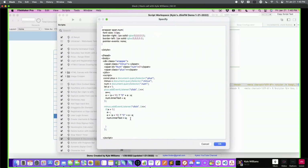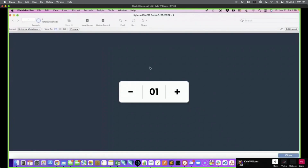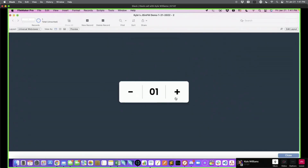So basically all I have to do is say, let's start with alert. So alert num enter text. So if I were to add that, you always want to put a semicolon at the end of every line. You'll notice that every one of these lines has a semicolon, and that is required when you're JavaScripting. So here I've just added this line, and let's go ahead and save, run, and then when I click this, it should be giving me the alert.